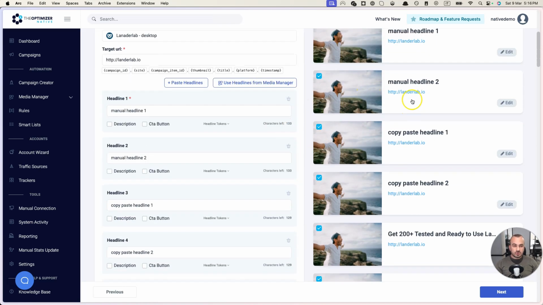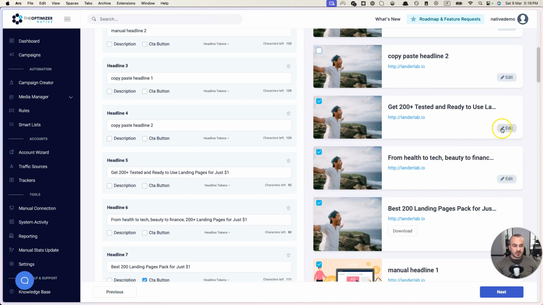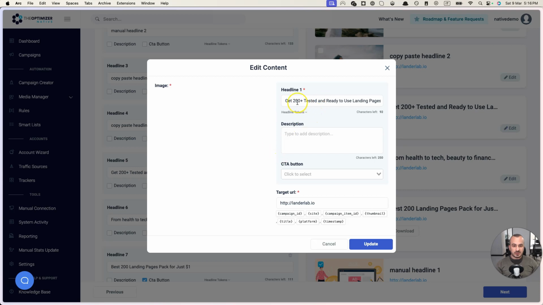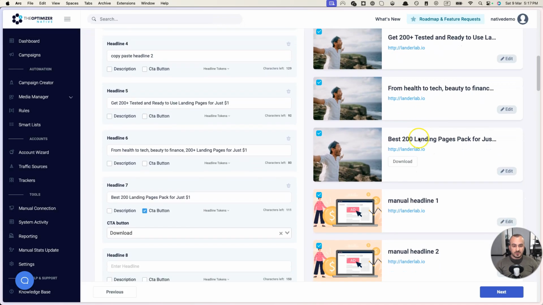Now, if you don't want all these ads, you can uncheck a few of those, or you can customize some of these ads by clicking on edit. Maybe for this ad, we need a slightly different headline, or we need to include a dynamic macro on the headline, or we need a description only for this, or a different CTA, or different target URL. All these ads can be customized separately.